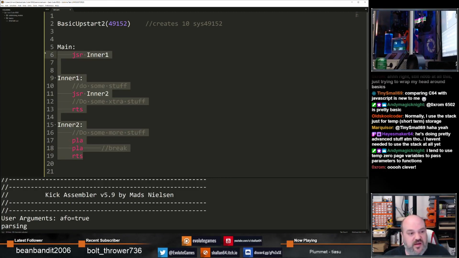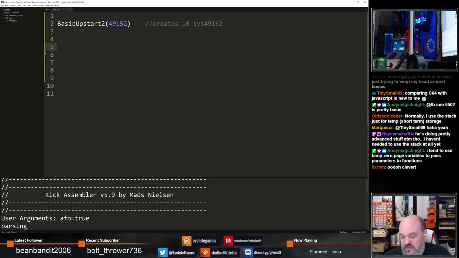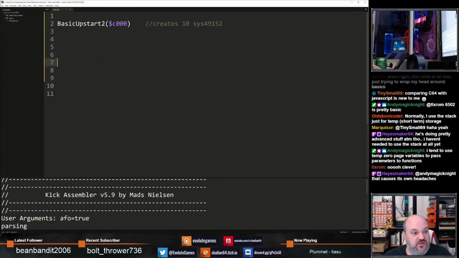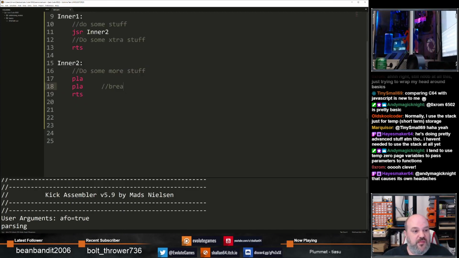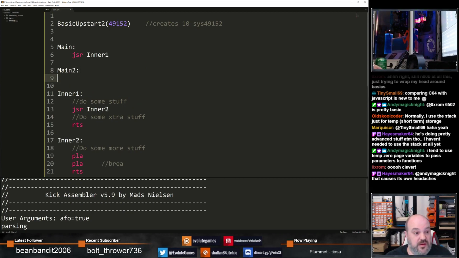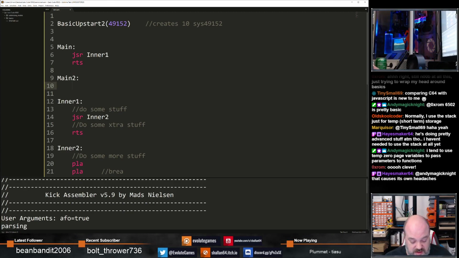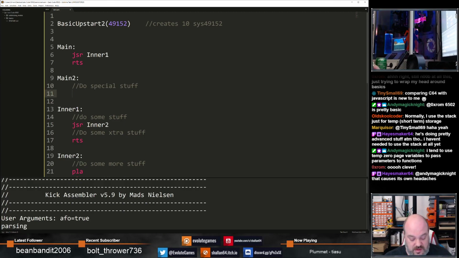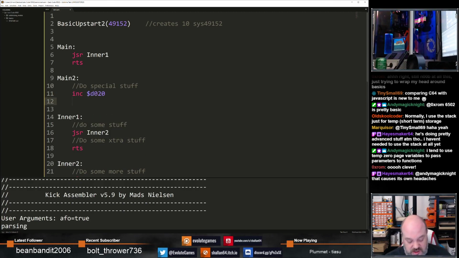So there's some stuff you can do with the stack. I would not advise messing around with it too much, but you can do some cool stuff with it. You can also manipulate it by forcing it to go somewhere else. So say you've got a main again, and you jump to it. Let me just undo that, it's probably easier. Say you've got a couple of routines here.